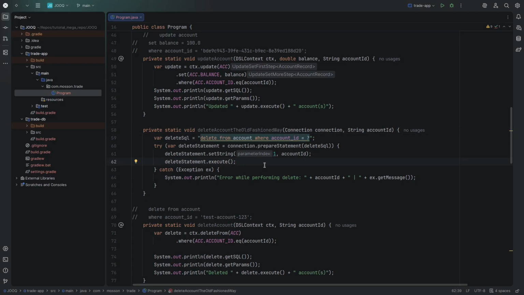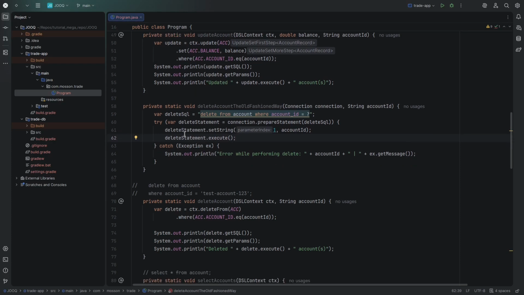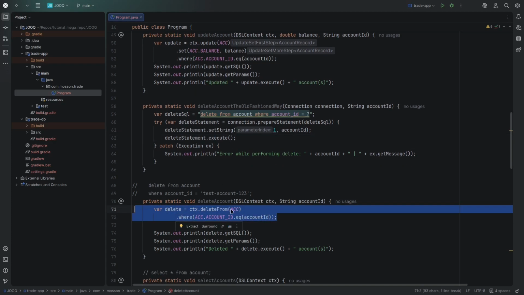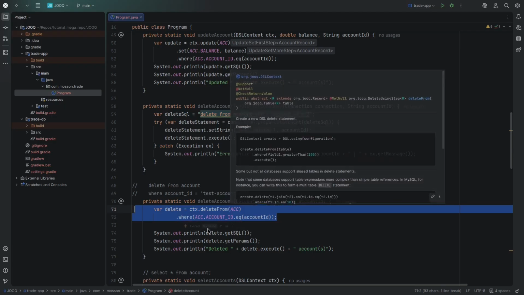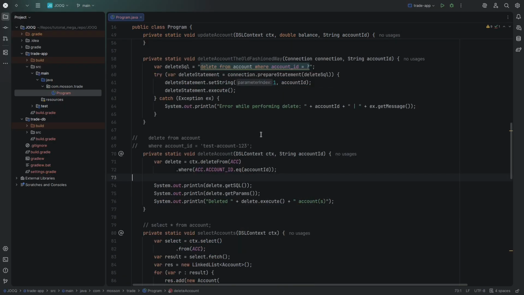Now with simple queries, this is already a bit of a pain because look at this. Now I need to keep track of the indices of these arguments. Nothing wrong with this, but if we can do it better, then why not? So with JOOQ, for instance, this is the delete statement that I have here, but now with JOOQ, there's no raw SQL in here, and it's type safe information.